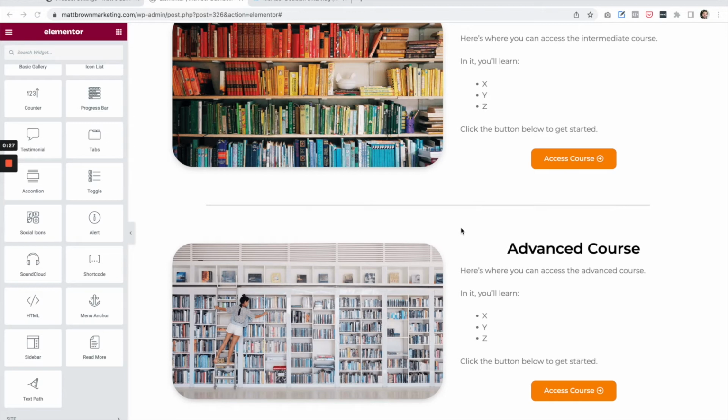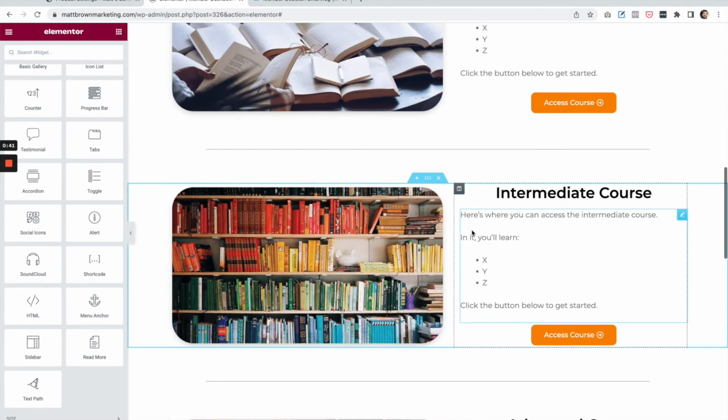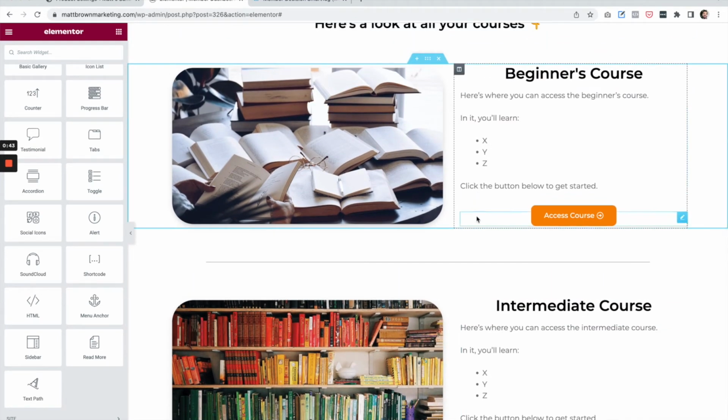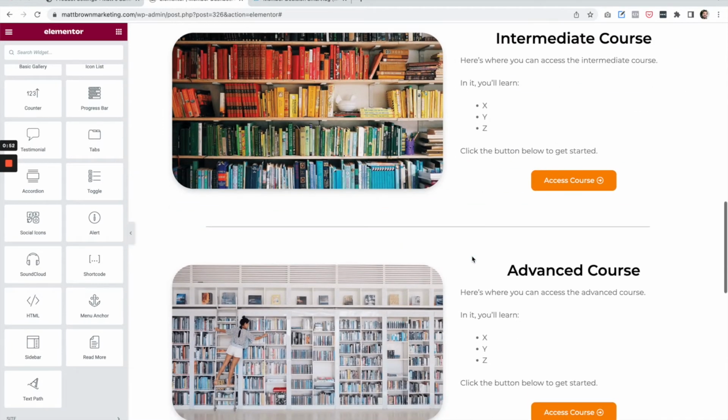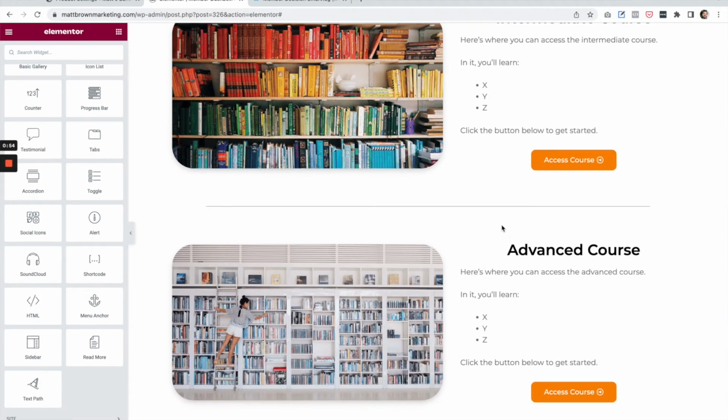So what we're going to do here is create a functionality that allows you to dynamically display two different buttons based on whether somebody has access to this advanced course. So let's say, just for the sake of this example, that when somebody signs up for your monthly membership, they get the beginner's course and the intermediate course included with the cost of their monthly membership. However, let's imagine that your advanced course is an upsell, an additional purchase that they don't get included with their monthly membership fee, and it can be purchased with a one-time purchase from the member dashboard.